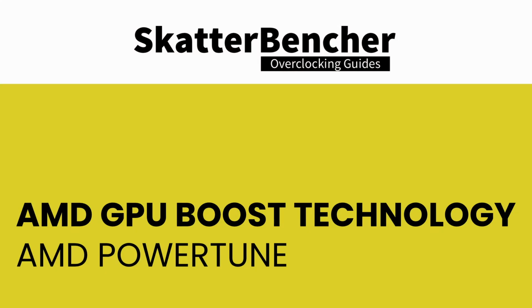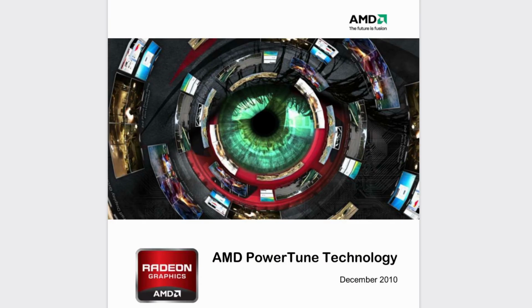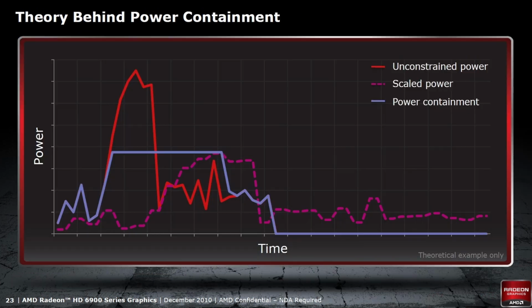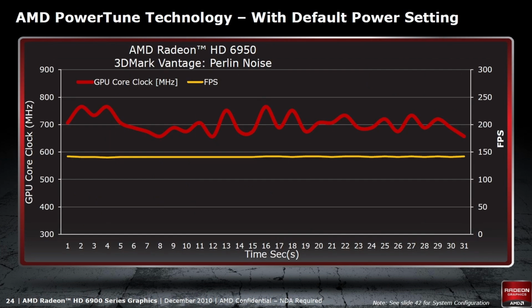A 2010 white paper lays out the argument for the AMD PowerTune technology. PowerTune aims to deliver higher performance optimized to the GPU's power limits by dynamically adjusting the clock during runtime based on an internally calculated GPU power assessment. By dynamically managing the GPU clock frequency based on the GPU's proximity to the rated TDP, the technology enables higher clock speeds in the highest power state.